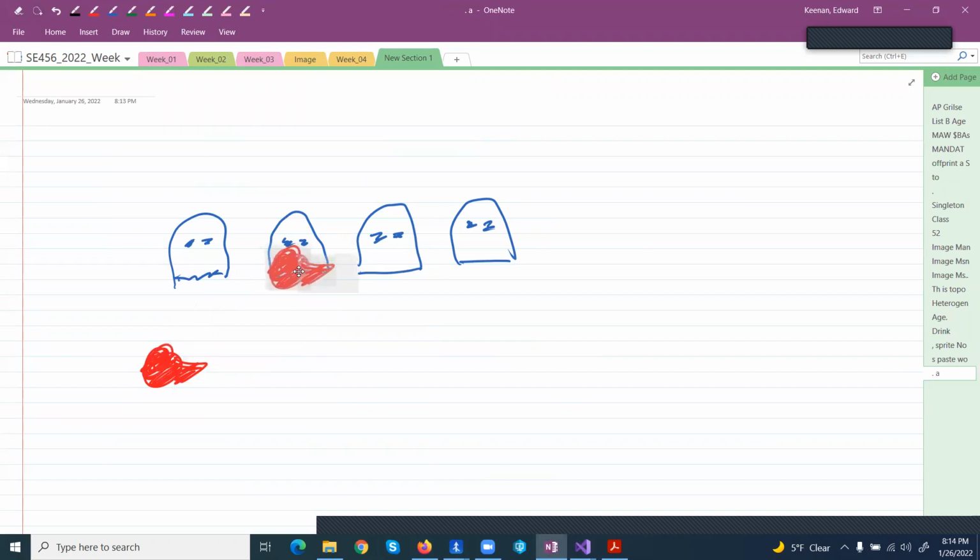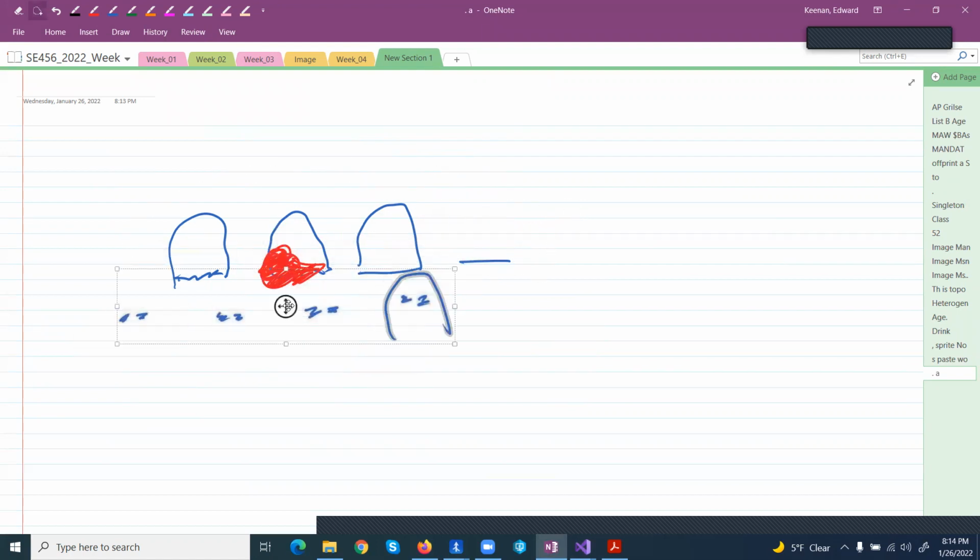So then it'd be drawn on top of it, right? Blocking the guy. If I drew my bird first, then the aliens will be on top of them. Oops.